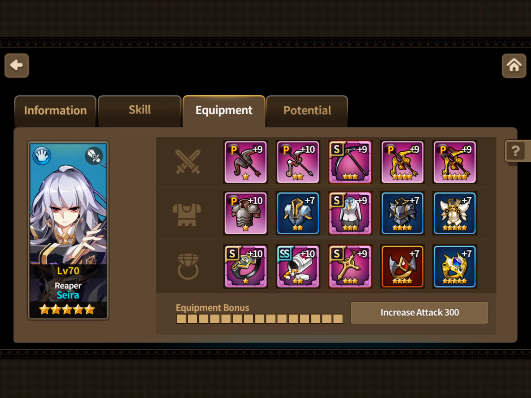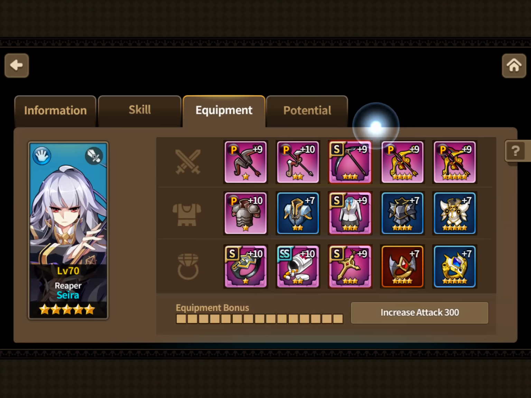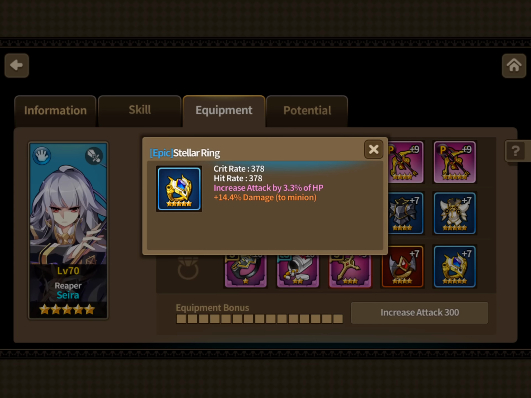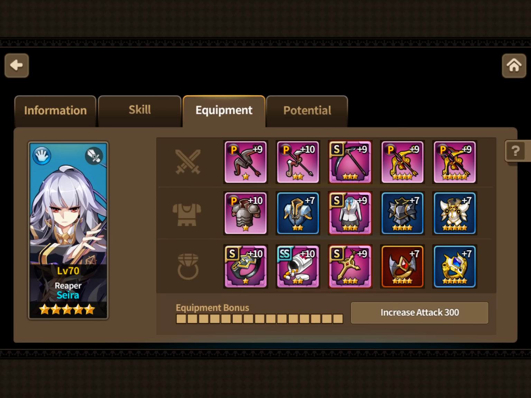Now let's look at her equipment. You're looking good there as far as all bows. I like how you went with the platinums, because they can be transcended, so that was a good move. Try to get those going as soon as possible. You do got a ring. See, this is your problem right here. Because you're running all these rings on her, you need to put some brooches to get her defense up there.